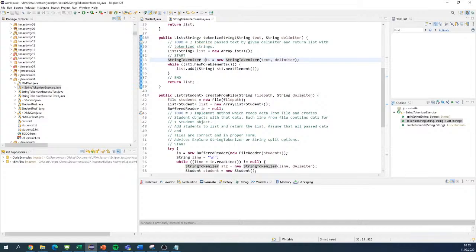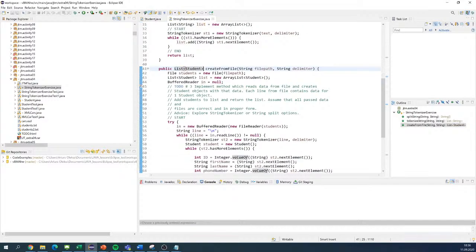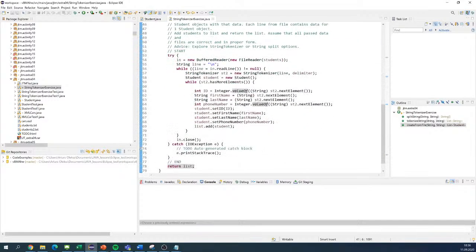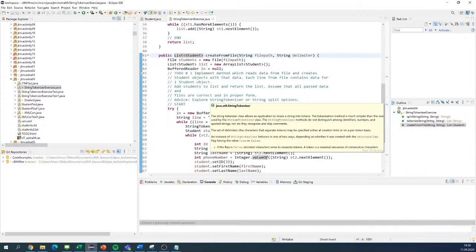So we just create a new instance of the string tokenizer class with the text provided and the delimiter provided as well, and we just go through the string and add the elements of this string tokenizer class to the list.